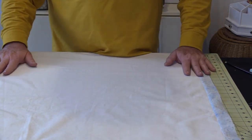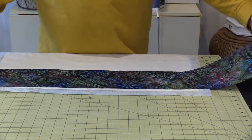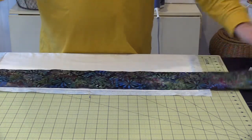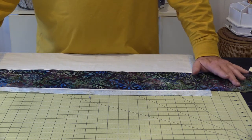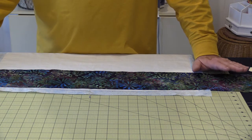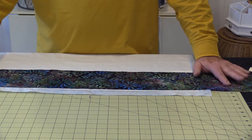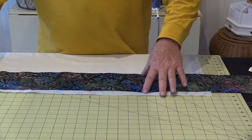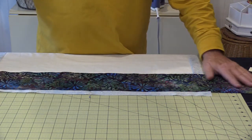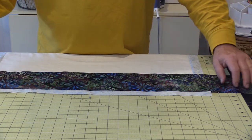So I'm going to go ahead and iron my outer border fabric. Turns out I was really lucky on this fabric. This fabric must have been printed on some really old cotton because the width of it is 46 inches. It's been a while since I've seen gray goods 46 inches wide in the quilting world. It seems like they just keep shrinking and shrinking. So I cut my strips 5.5 inches, which will give me some playroom after I get it quilted, and I have plenty of room to do my miters.